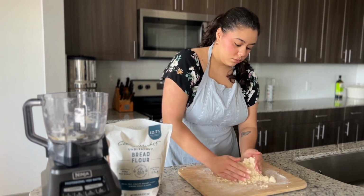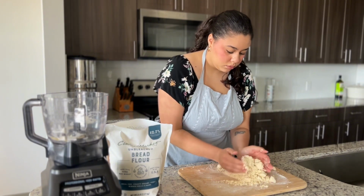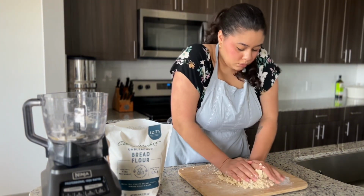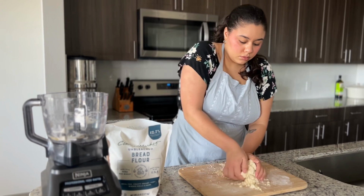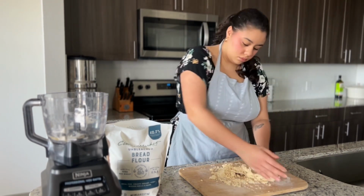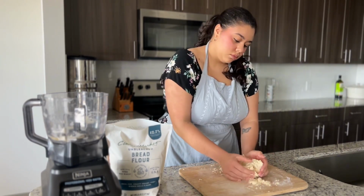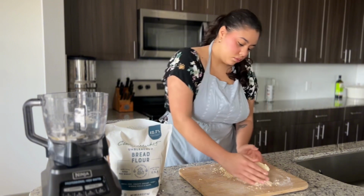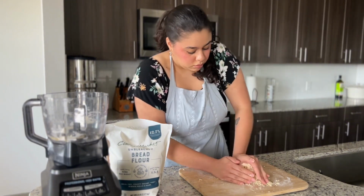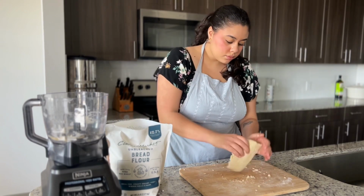The key is not to over mix and over water your dough. That's how you are going to keep it flaky, when you don't over mix the pie crust together. So that's why I was so proud of this, because usually when I would make a pie crust before, I over blended it, and I also put too much water into it, but this came out so much better and so flaky and delicious.